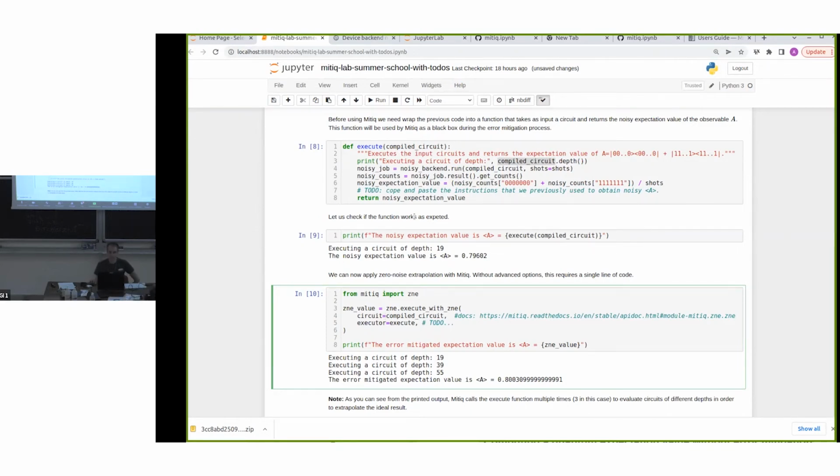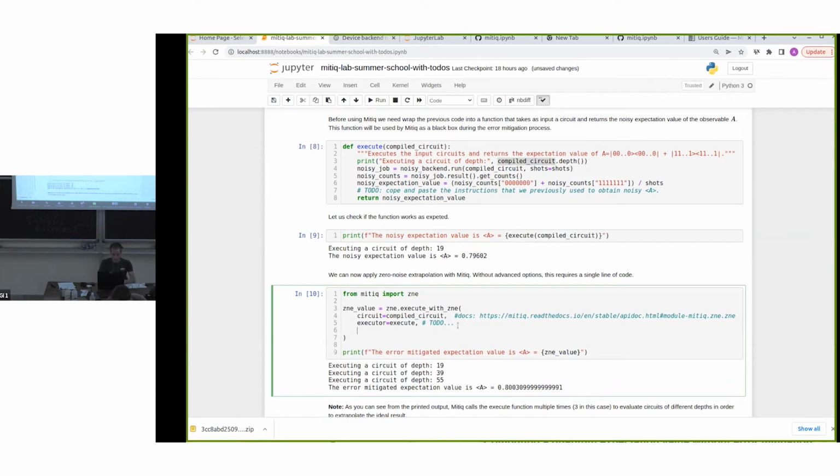Because if the rest is working fine, okay, it could be a Qiskit version problem. The default version of extrapolate, can we scale noise? Noise scale parameters? Yeah.